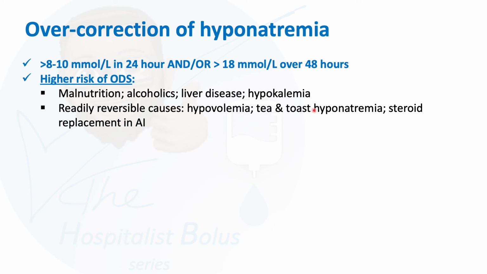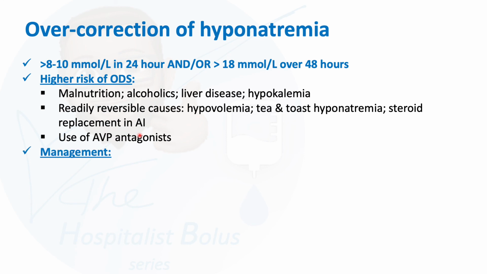Once they get admitted to the hospital and started on a normal diet and maybe given some fluid, they can also overcorrect. A patient with adrenal insufficiency, once you diagnose them and start them on steroids, also can overcorrect. We talked about the effect of cortisol and how it can inhibit ADH synthesis and secretion. The use of AVB, we just talked about that, and the need to make sure that the patient is not on fluid restriction and can drink water, and close monitoring to prevent overcorrection. So these are the group of patients that you really want to pay more attention to.